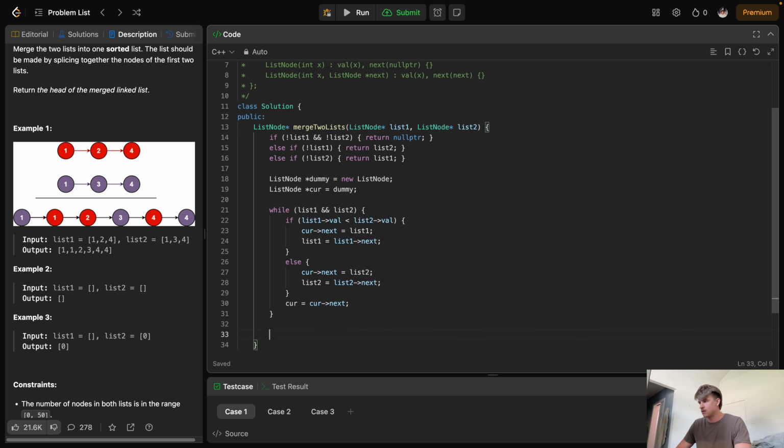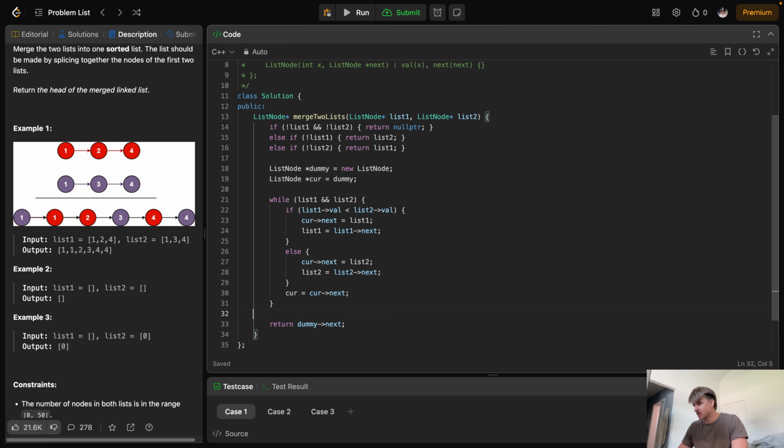So after we do that, there are 2 more cases. Before we can just return dummy next, we have to make sure both of those lists are actually empty, because one of those lists could still have more elements. So if list 1 is empty and list 2 still has elements, we're basically going to set cur next to those remaining elements in list 2, and then we can return.